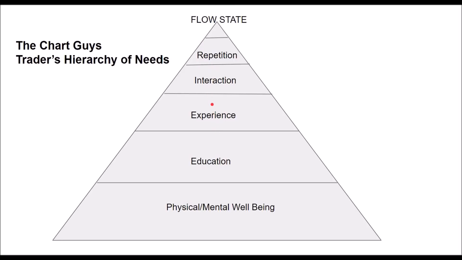Repetition. Once we get all these things down, we just keep repeating it — find what's working and repeat it, keep doing it. Eventually that experience plus repetition leads to a career of being a successful trader. Then you're in the flow state — this is the peak you want to be in. We have multiple YouTube videos about flow state. This is the point where things are easy. Trading is not easy, but you can get into periods of flow state where it feels like you can't go wrong, and the goal is to extend those periods as long as possible.